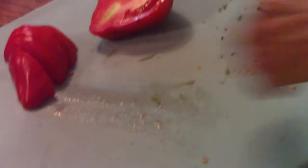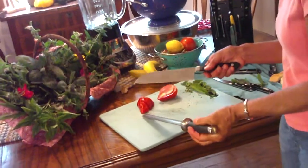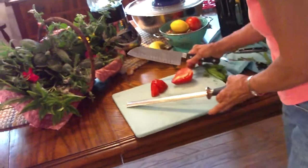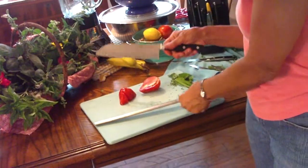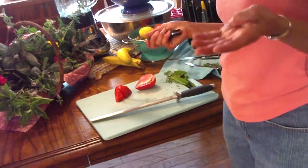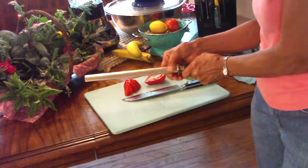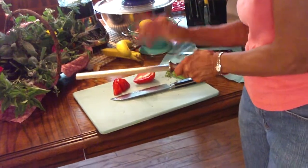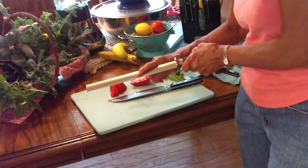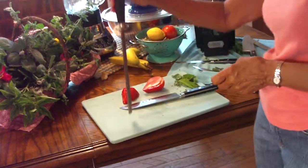And as far as keeping your knife sharp, when you buy a set of knives, they will be razor sharp. Every time you use them, it's going to wear down the edge a teeny tiny bit and lessen the sharpness. So every other time you use your knives, or every third or fourth time, use this, called a knife steel or a honer. Most of them do not sharpen a dull knife. That's where people think that they do. But they will keep a sharp knife razor sharp.